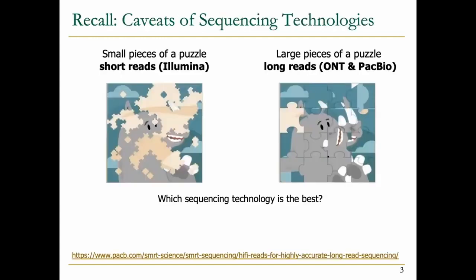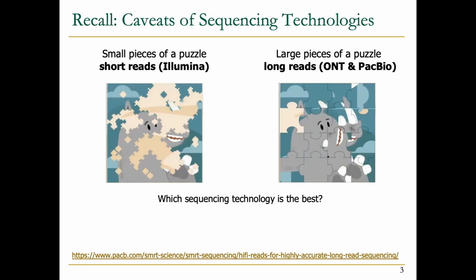So before we start, remember the caveats that we previously discussed. We know that there are certain limitations of the sequencing technologies, right? For example, some sequencing technologies like Illumina produce very short reads, and some sequencing technologies that are known as the third generation sequencing technologies produce long reads. And our challenge is actually to solve a puzzle, right? Either by looking at an already solved puzzle, which would be the reference genome, or you don't have any solved puzzle, but you just try to figure it out by yourself, which would be the genome assembly.